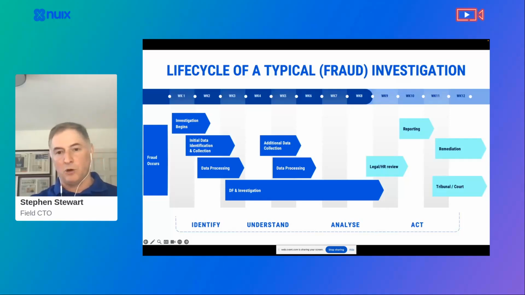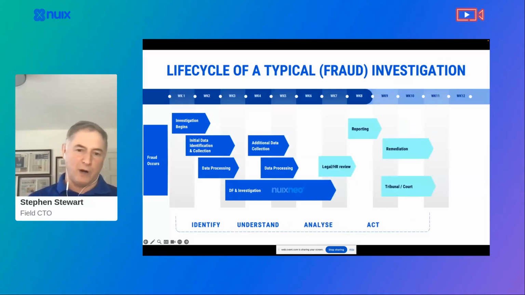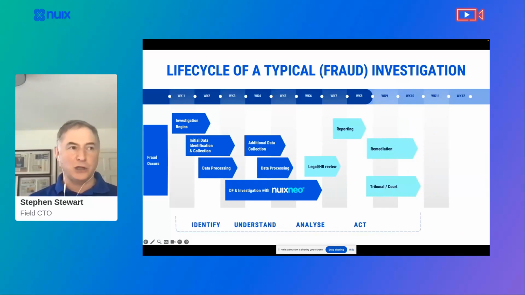So if we're going from labs to smart labs all the way up, when you think about the life cycle of a typical investigation, how do I start to think about reducing that time window? You see the longest bar there, the DF, digital forensics and investigation. That is basically the long pole in the tent. How do I crush that data, understand it, and handle it in a consistent, repeatable, and defensible process, and then move it downstream into legal? Within that, there's a huge amount of repetitive process. The key thing is, how do I shorten those windows? You can shorten those windows pretty easily by operating smarter.